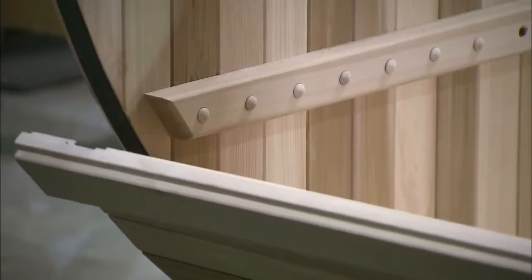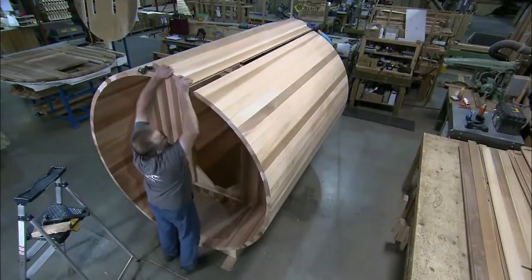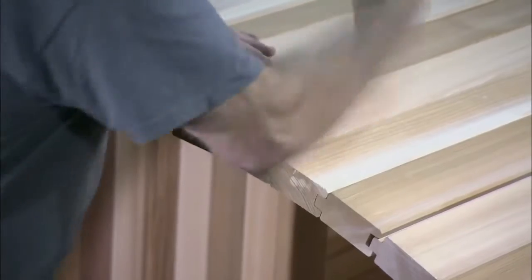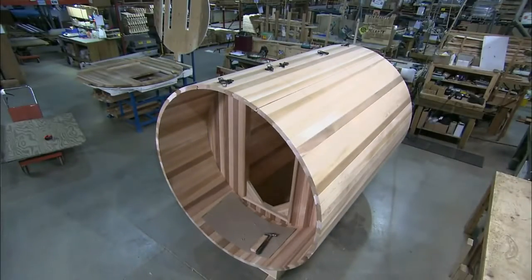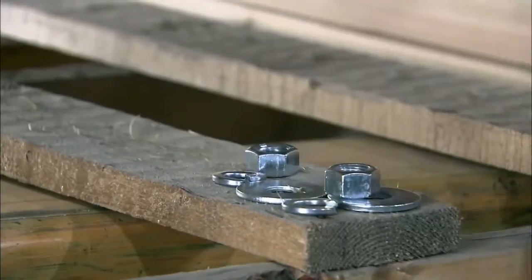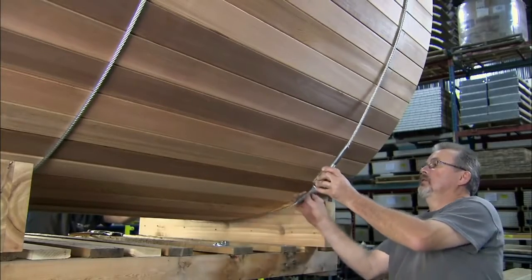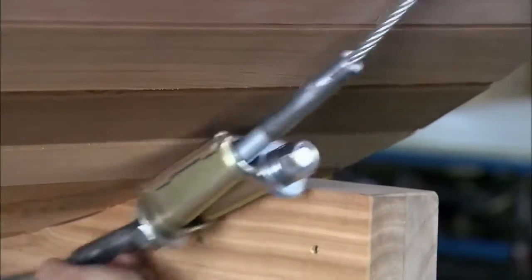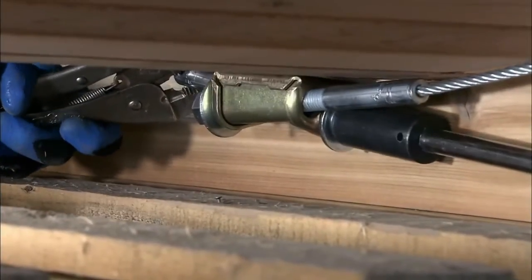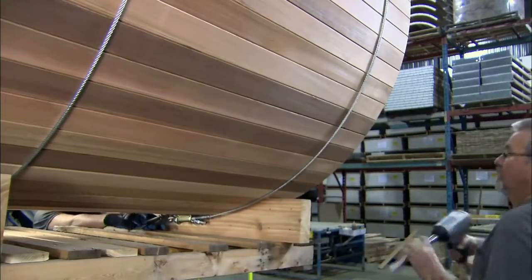Planks are now added to both sides of the bottom section to build up the curved side walls. The side walls meet at the top, on either side of a central plank that's been wired with the sauna's LED ceiling lights. Three galvanized steel cables are now strapped around the sides of the barrel. These are then tightened to a specific tension to further bind the planks together. The structural assembly is now complete, and the interior components can be fitted starting with a thermometer and hydrometer.